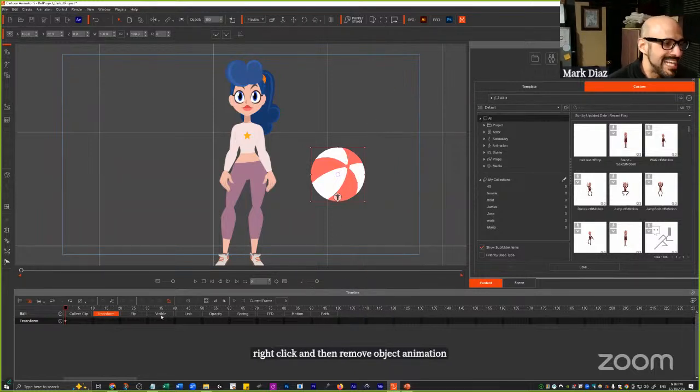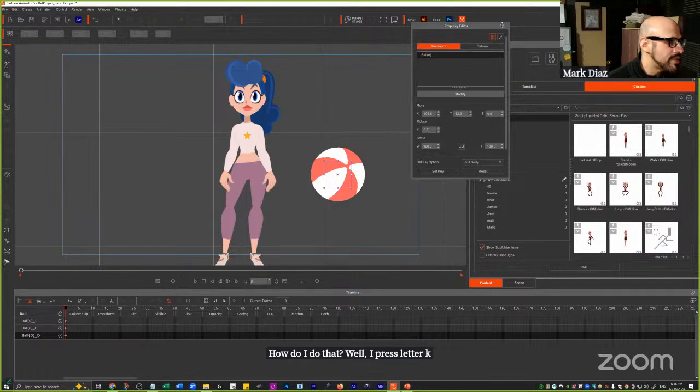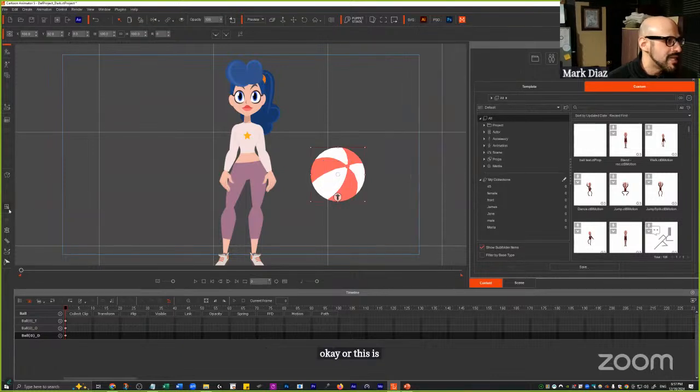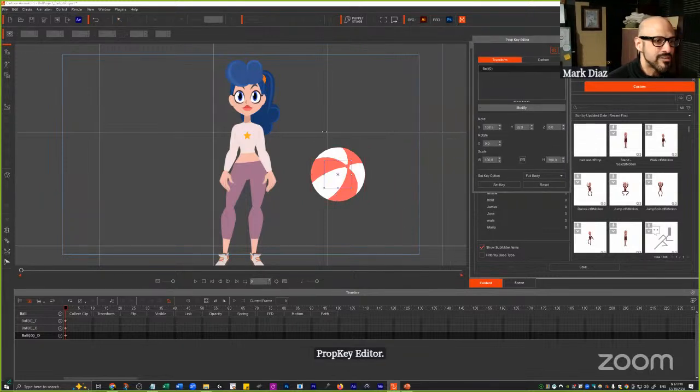Now, instead, I want to do a motion clip that I can use on the puppet stage. How do I do that? Well, I press letter K. This is the same as pressing this button right here, prop key editor. And this is the transformation that I want to be transforming.